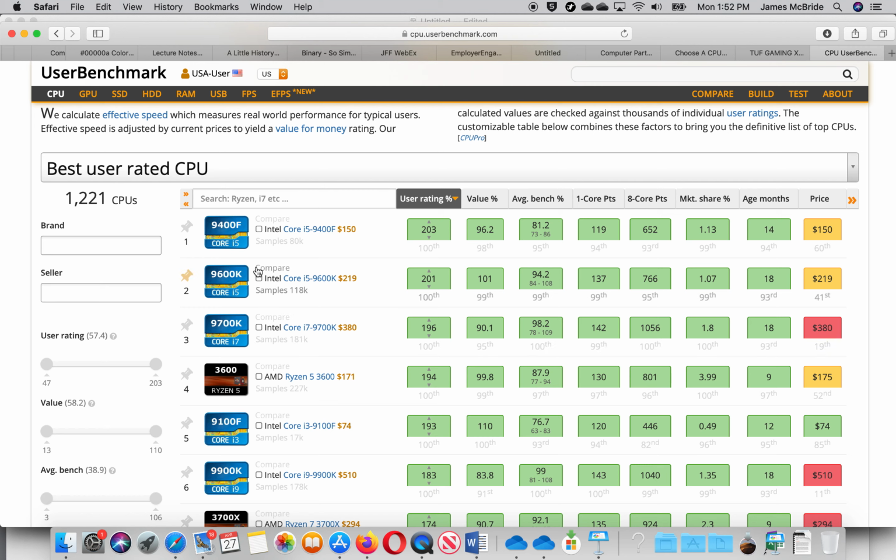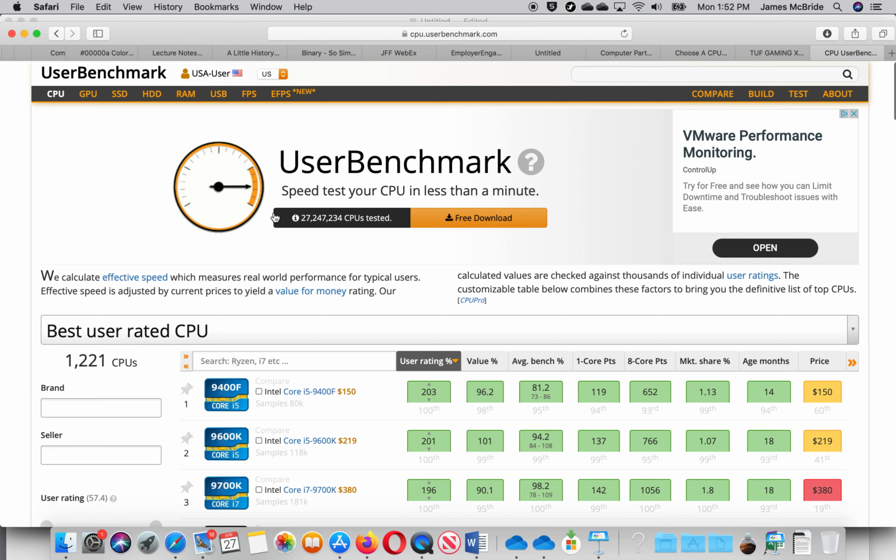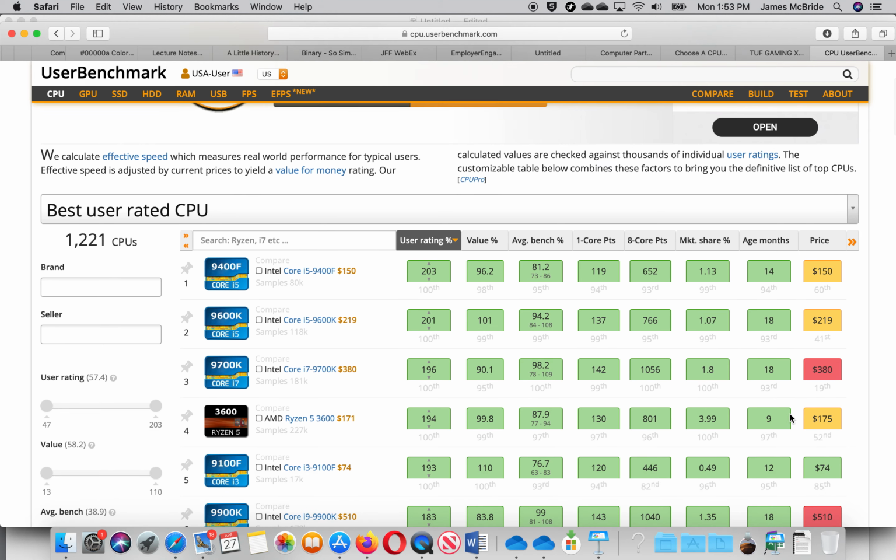But you can actually pull up different CPUs and rate them side by side on this. And that's the point I was getting to, UserBenchmark. You can test anything. See, they've got GPUs, solid state drives. It's a great site, because then you can pull it up and you can go, whoa, wait a minute, this is $150. How poorly does that test to the Ryzen, right? This is $175, and let's see.